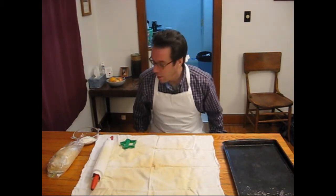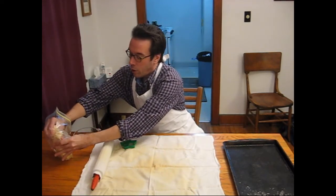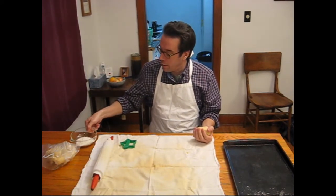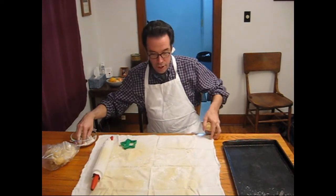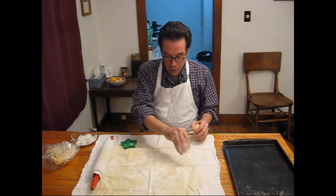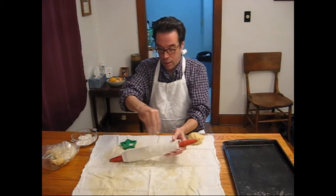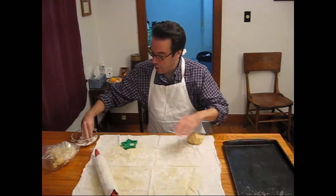Now the dough is set and we're going to roll it out, cut it into shapes, and preheat the oven at 325 degrees. You're going to want to keep a little bowl of flour handy. I'm going to put flour over this cheesecloth that I've got here. I've got a rolling pin with a rolling pin sleeve on it — this is basically a sock that's been fashioned into a rolling pin sleeve. Get it all covered with flour so the dough doesn't stick, or you'll have problems. This part can be tricky and temperamental.